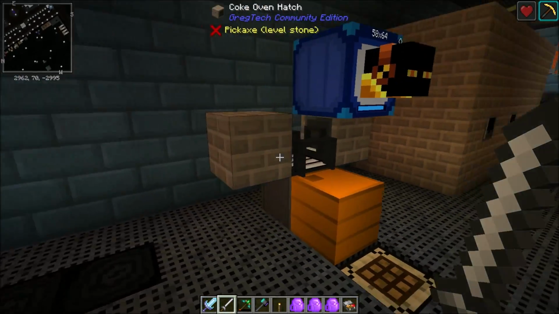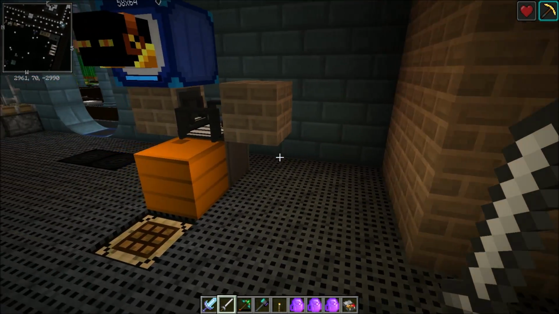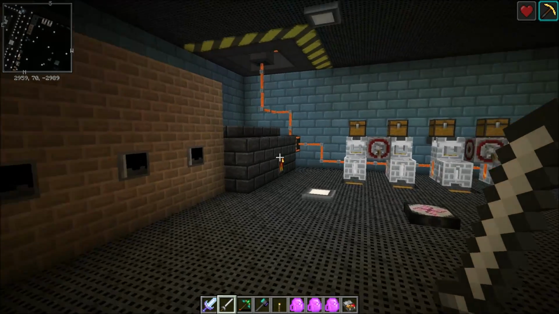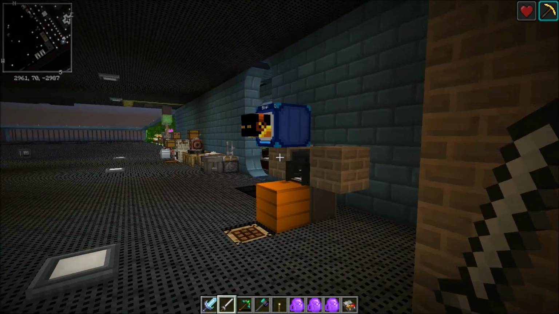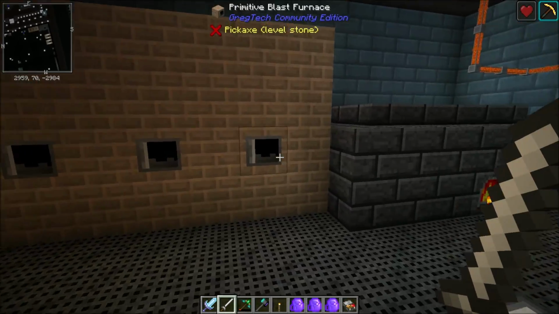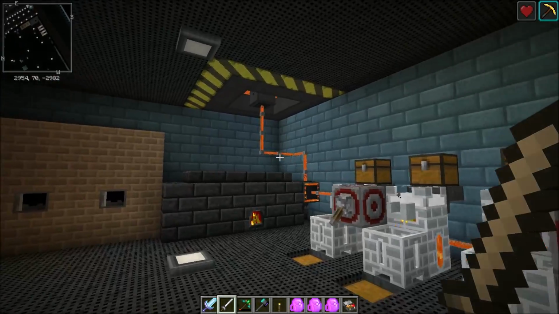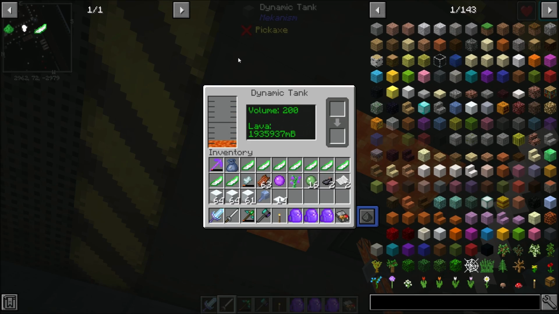Coke oven. Okay, this looks like where coke ovens used to be, and has since been removed. Of course, you use the coke oven blocks to make the improved coke ovens. And then over here is seared furnace for smelting, and then blast furnaces, and then the melters. And this is a lava system that connects up to a dynamic tank.